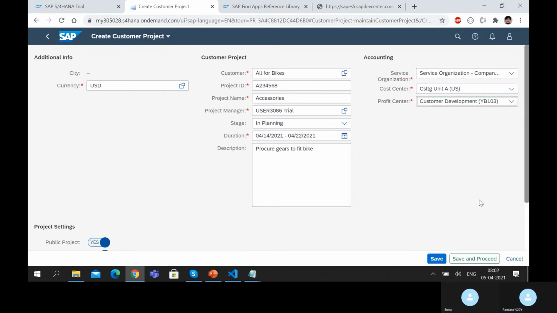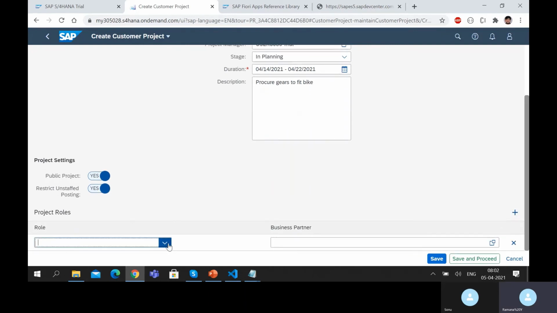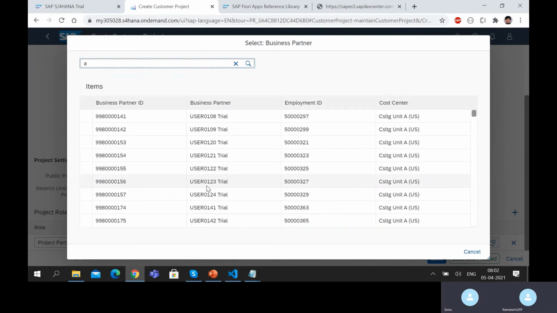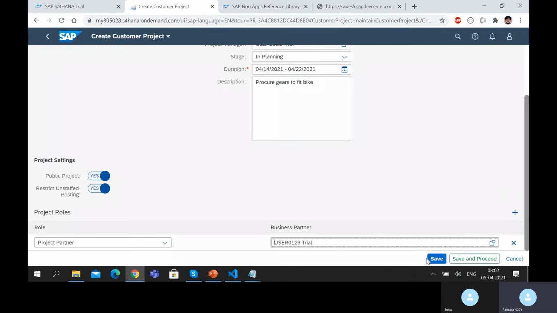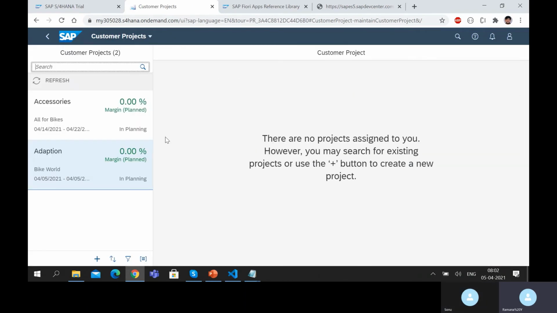Okay. From customer development, here I'll assign to some other role. This is playing around with the data, that's it. There is nothing to understand or anything. We are just playing around with existing application data. So the functionals will be able to better explain what kind of data suits this particular application, etc.